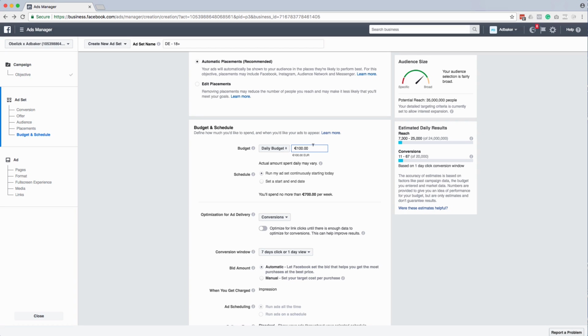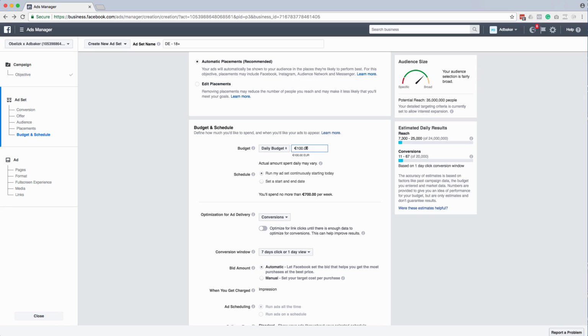So if the algorithm believes that, again, Monday, Tuesday are the worst days of the week, maybe the algorithm will spend 25% less on Monday and Tuesday. And if it believes that Saturday and Sunday and maybe Thursday are the best days of the week, days where you're getting the cheapest conversions possible, then the algorithm can decide to spend up to 25% more on those days. So please do not be surprised if you look at your data, if you look at your numbers, and then you see that you didn't spend $100 every day. You spent a little bit less on some days of the week, and then up to 25% more on other days of the week. Long story short, I recommend to go with daily budgets.